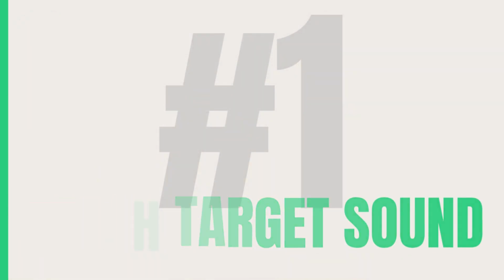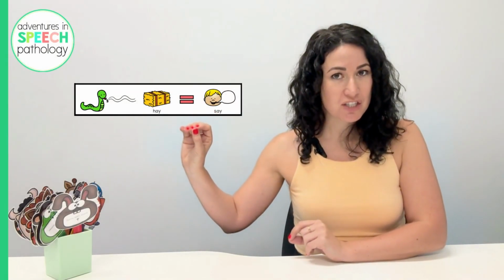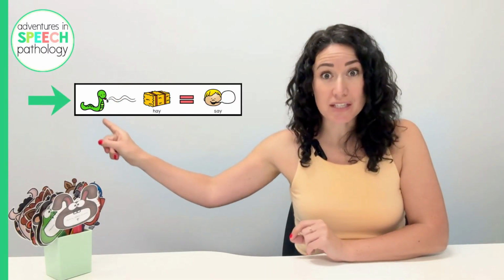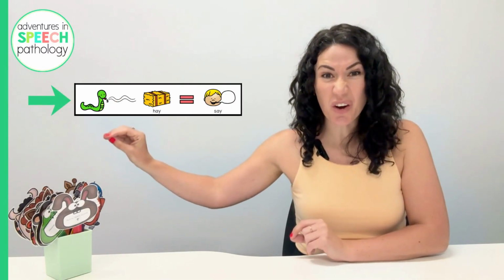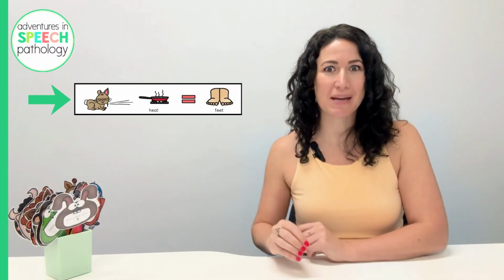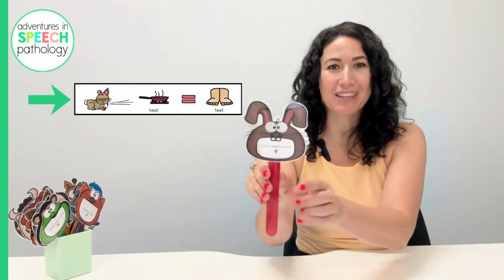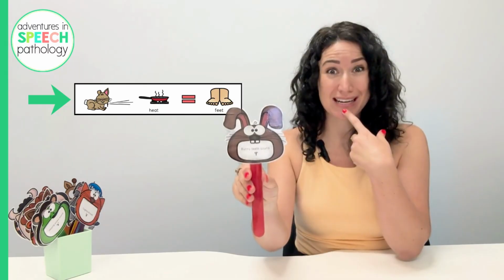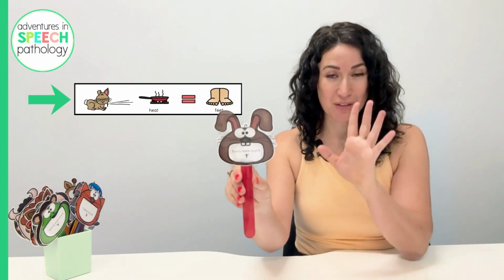Let's just get to basics first, and I want you to really orient yourself to these visuals that I use here. When I am first introducing this trick, I am making sure that the child knows what this first sound is here, so that they know that every time they see the snake, they have to say S. Or every time they see that bunny, they know what bunny teeth means. They know, especially if they're familiar with our animal cues, that they have to show me their teeth and that it has to be on their lips. Okay, so that's really important that you teach and familiarize that initial sound first.